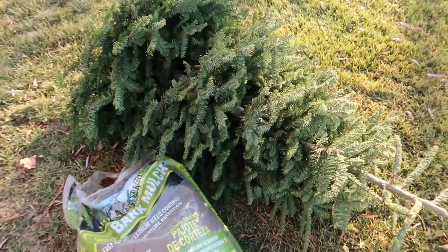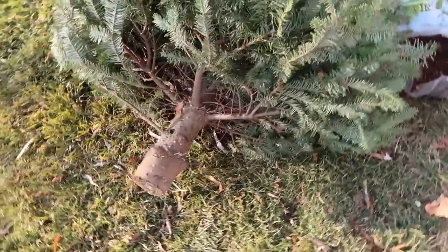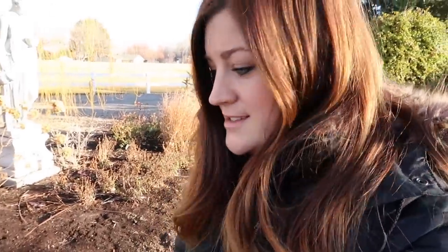I'm going to be doing bark mulch in this area — just a finely shredded wood mulch. You can also repurpose your Christmas tree. This was my natural Christmas tree up on the sun porch and you can cut branches off, starting at the bottom, and just layer boughs on top of things. The boughs are good for evergreen perennials too — you can put them on hostas, hellebores, things like that, just for a little added protection. And usually they're so large that it's easy just to pick them up in the spring once it warms up. So I'm going to grab my gloves and some loppers and we'll start in on this thing.